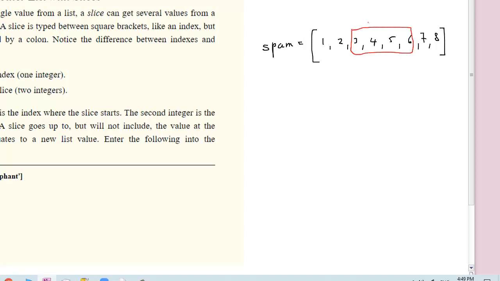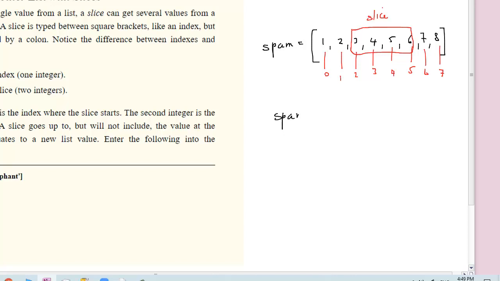We call this a slice of the list that I assigned to spam. So how can I get the 3, 4, 5, 6? Don't forget that this is index 0, 1, 2, 3, 4, 5, 6, 7. This is the index.